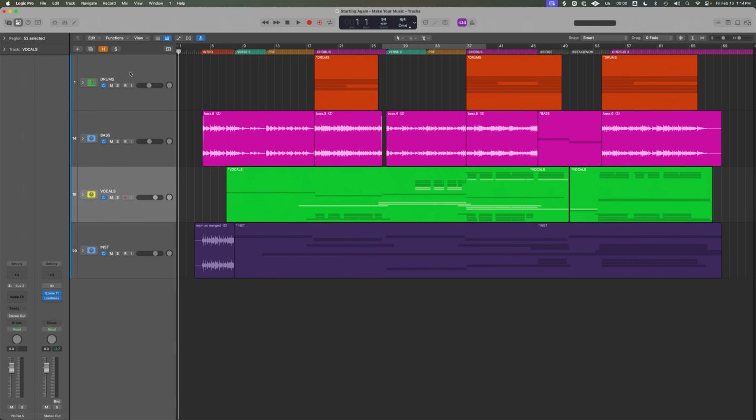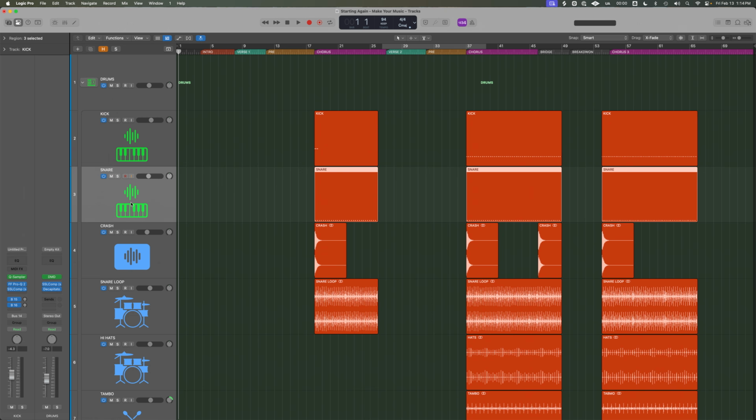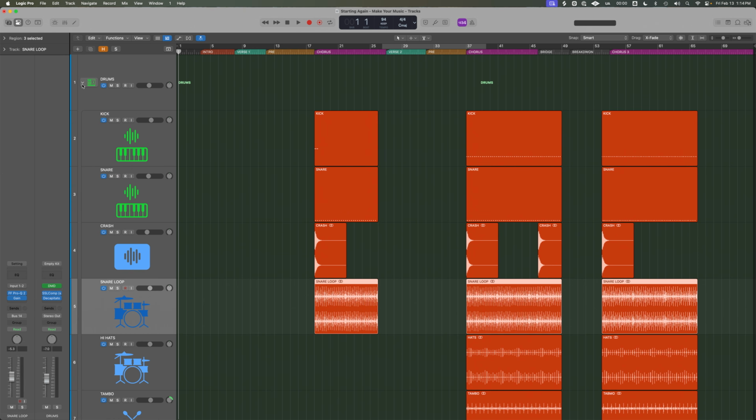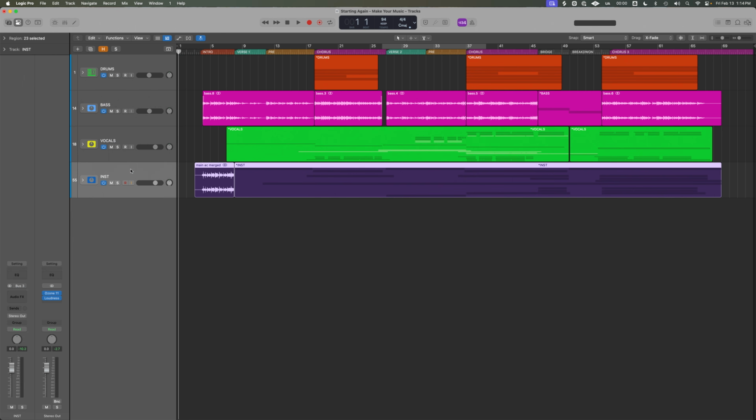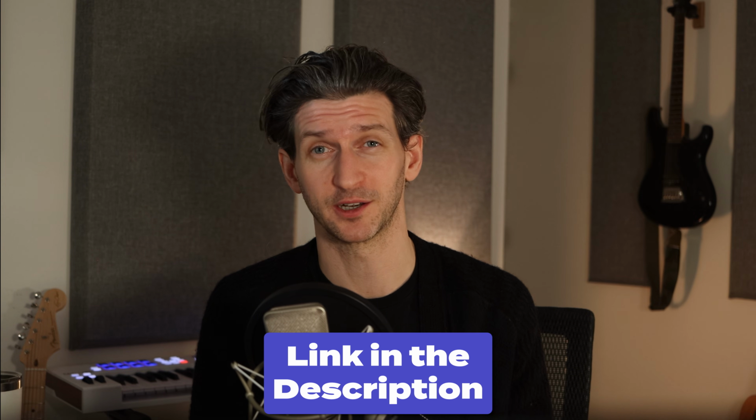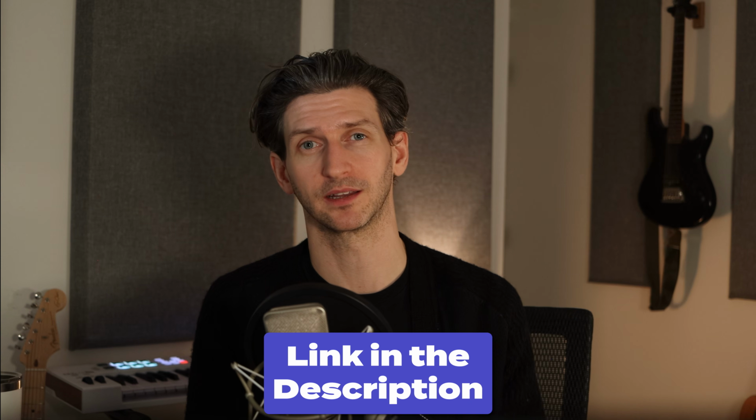This may seem small, honestly, and it might seem like, what a waste of time, but it gives you instant clarity when you reopen a session or share a session, especially when you're zooming out and moving around too. And if you want to steal those exact labels and colors, they're built right into the notes section of the free template. Just grab it in the description.